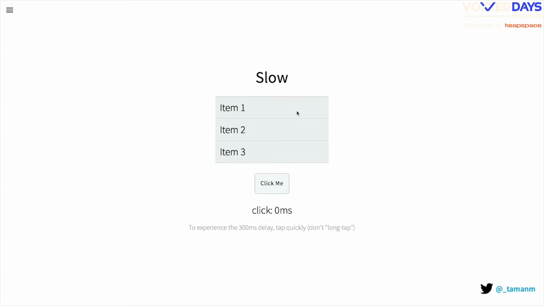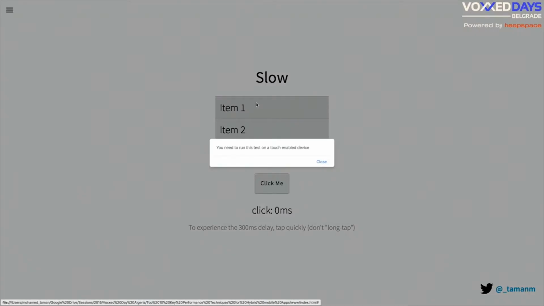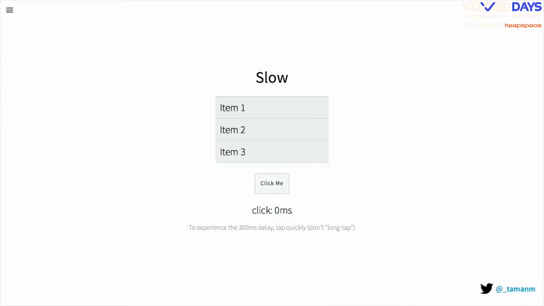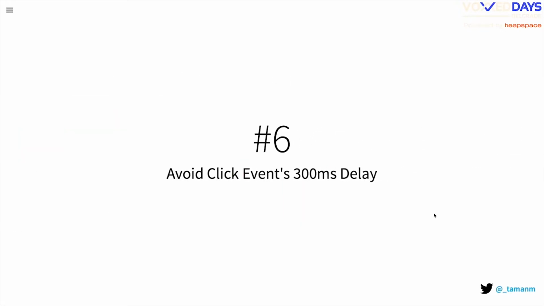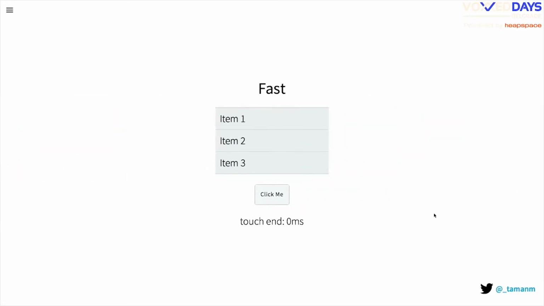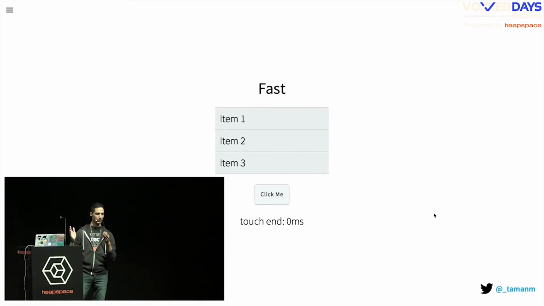I can try this on mobile devices, but I don't have touch-enabled devices here, so you can see on click 0 milliseconds. When you click, you will see the number of milliseconds it took to respond to this action. Okay. So avoid clicks. Here I have implemented the solution, and I will tell you about it.